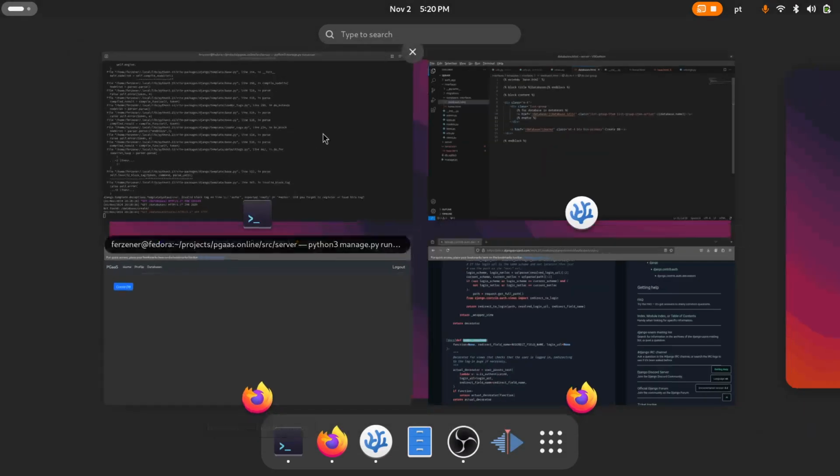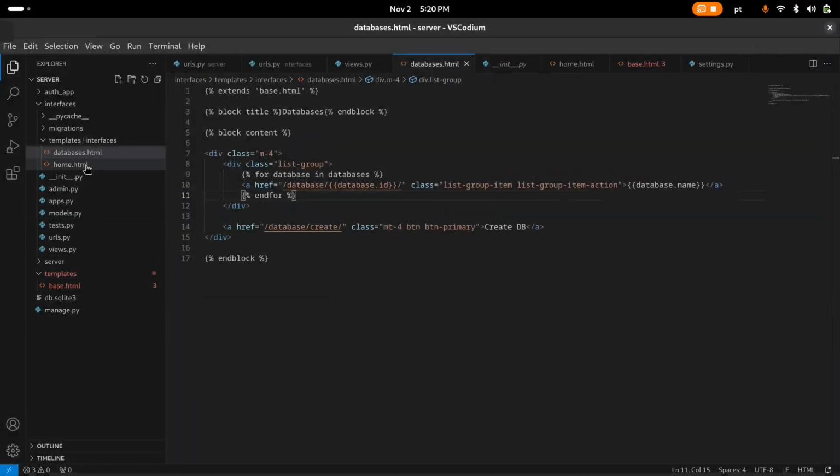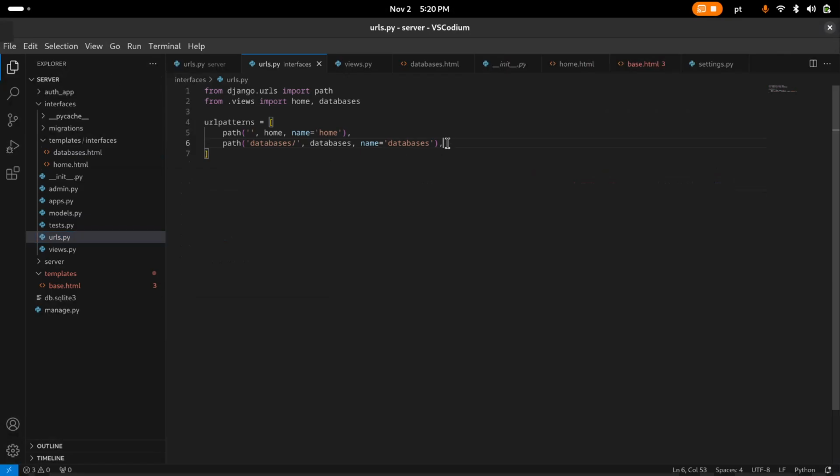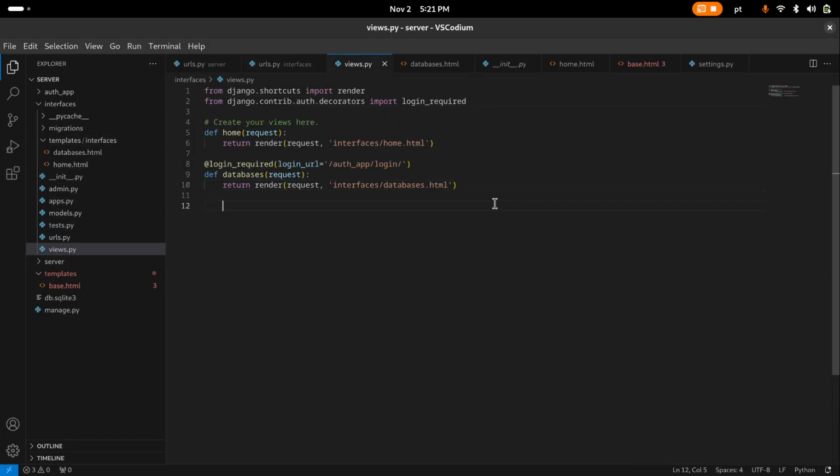So let's come here on URLs, database create. Now fields. Okay, great.